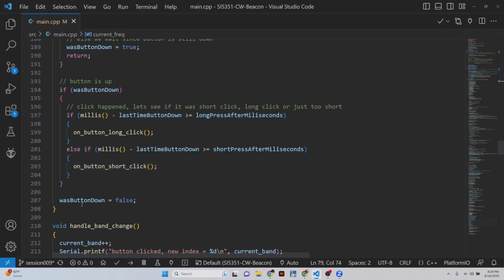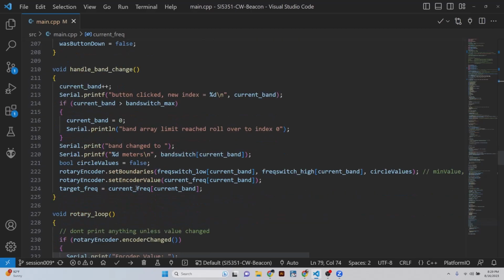And then once it's done, it will basically drop out and set that back to false because it has already processed a button down. So now the next time it comes into this, if you're doing quick single button clicks, then it'll pick up each click.